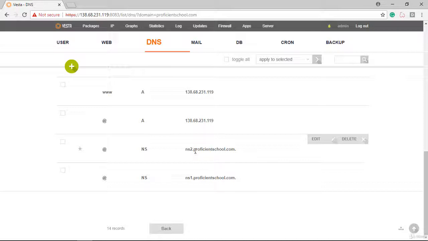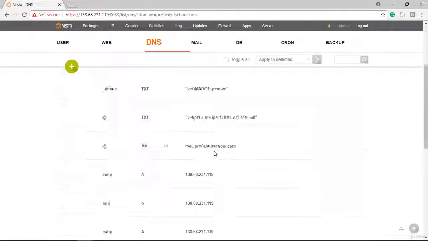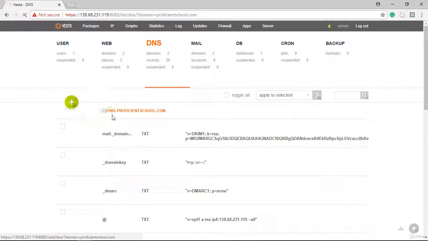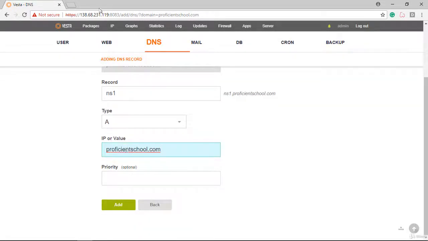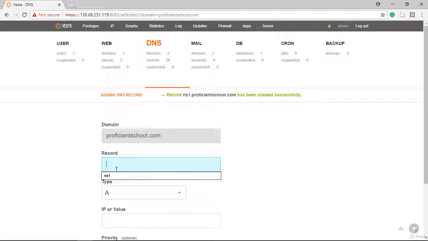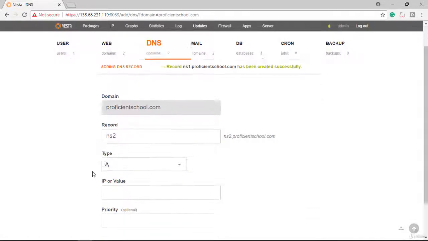Now here you will find again the same thing. Actually, it is correct in my case, but if in your case it is that domain.tld, you need to correct that as well. And I'm going to show you how you can correct that. First of all, you need to create ns1 and ns2 record here. Click on add and click on ns1, and in IP, we are going to add the server IP. So just copy this and add it and just click on save. Basically add here, and ns2 as well.